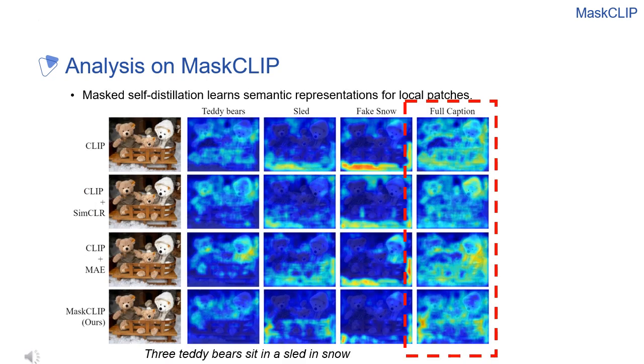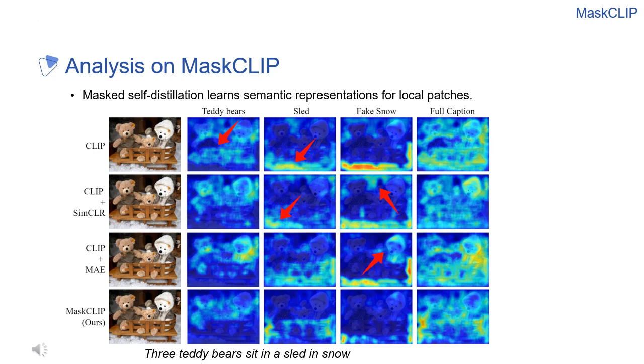We also show some visualization results of different models. For a given image and its caption, we show the similarity between the text feature and the image feature before the last pooling layer. We can see that all the methods show high similarity between the image and text. This means they all align the image and text feature properly.